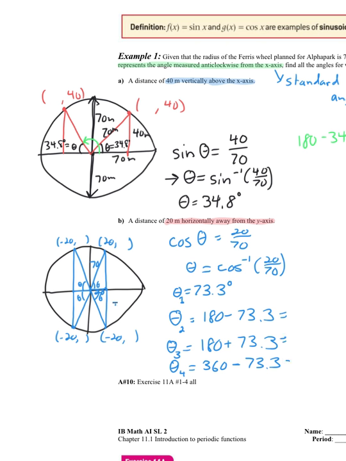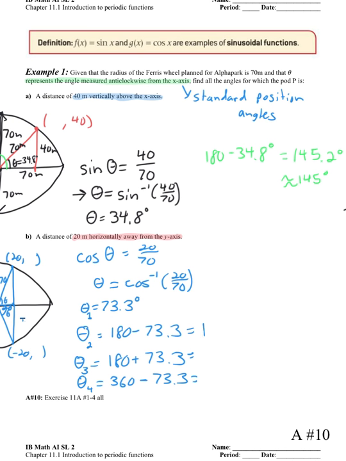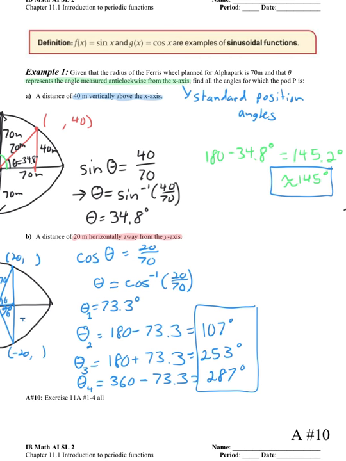So that's how we'd find all of our 4 angles for these particular problems. And again, the IB exam loves to go to 3 significant figures, so that's what we're going to try and do here, is just get to 3 sig figs. So we'll do 180 minus 73.3, and that's going to round to 207 degrees. 180 plus 73.3, that's going to round to 253 degrees. And 360 minus 73.3, that's going to round to 287 degrees. Again, just stick to 3 significant figures. It's a good rule of thumb. And we're going to go ahead and box up all of our answers here. Oops, and there's one for 73.3. And that's how you'd solve a problem like this.